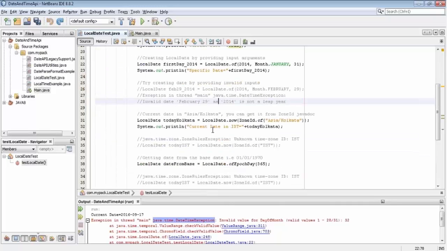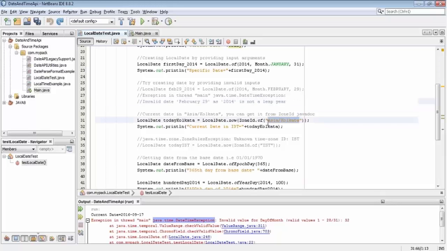Next, you can see here, according to ZoneId, you can pass an even, as I showed, a local date, and this is customizable. You can get the date of any particular time zone. So it has the value time zone. There is a ZoneId class, and that takes a string value, the name of the zone. So here I'm going to pass Asia/Kolkata.